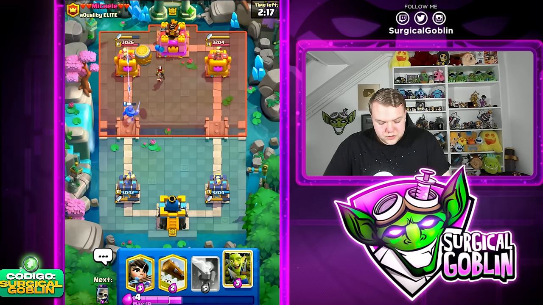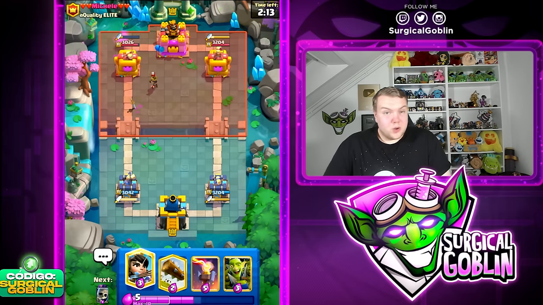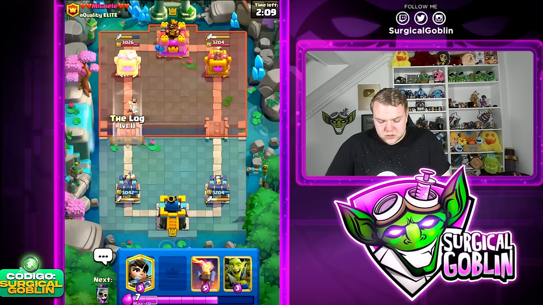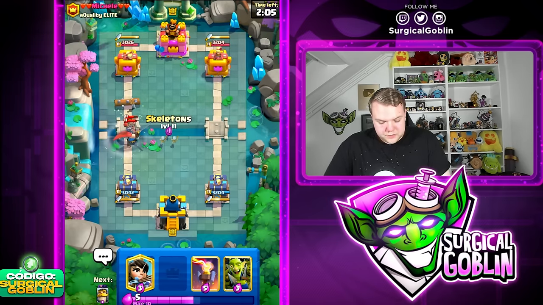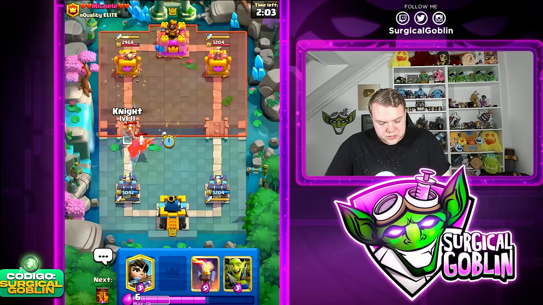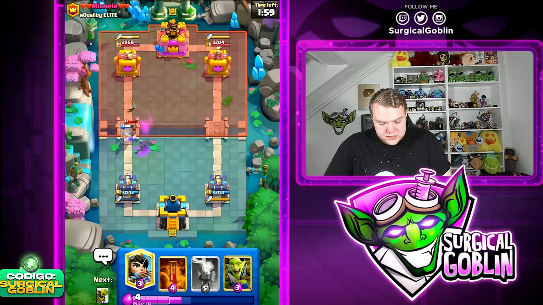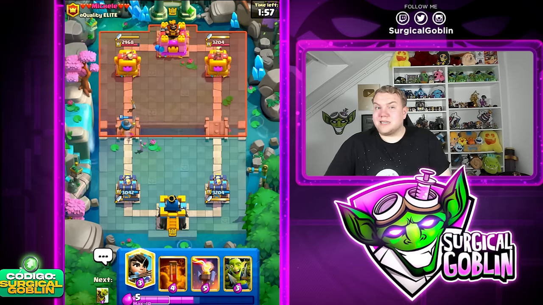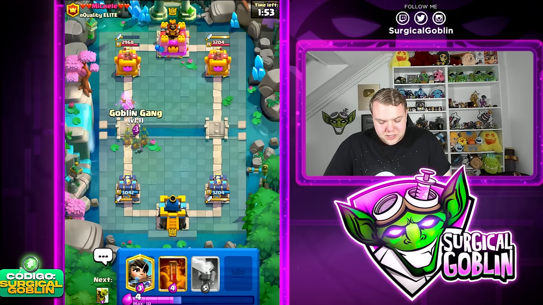Okay, so let's go with Goblin Barrel here to the left side. The Dagger Dash in this case is gonna use most of the ammo against the Knight, and afterwards we can maybe get some damage. In this case we can't, because he does go with the Snowball. Let's go with a Log here to cycle, and then I think let's first go with Skeletons, wait a little bit to see what he does, and then if not, I'm just gonna go Knight on top of the Little Prince. Okay, I should have waited 1 second so the Little Prince didn't continue to shoot faster, then the Knight wouldn't have taken that much damage, but I guess it's fine.